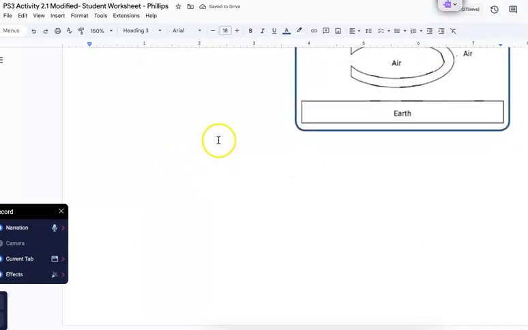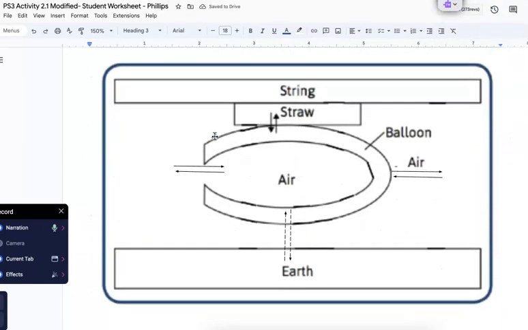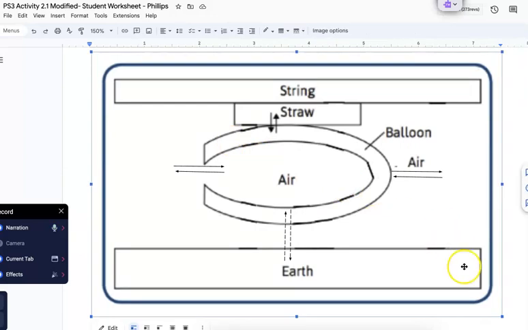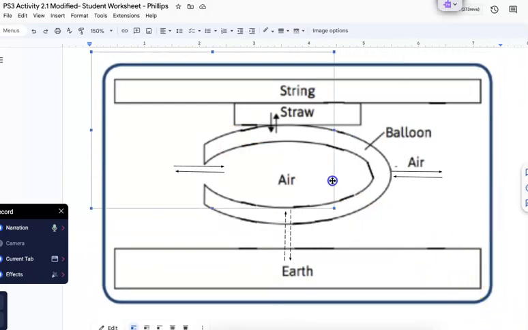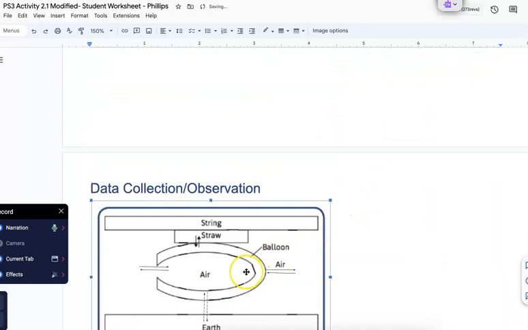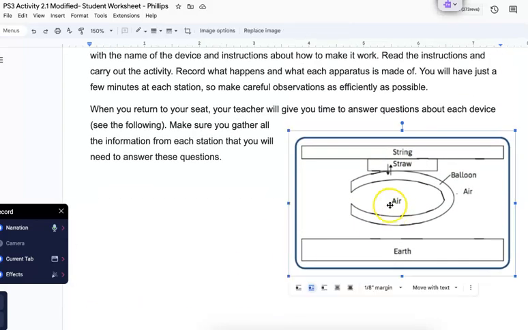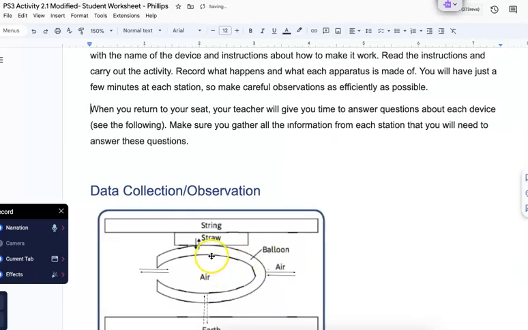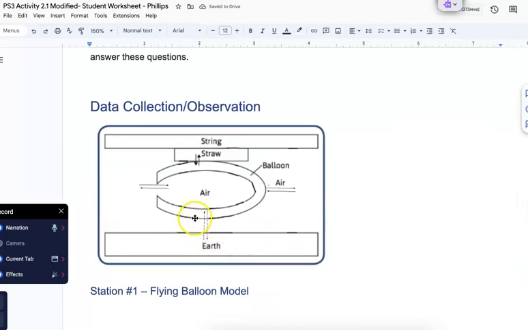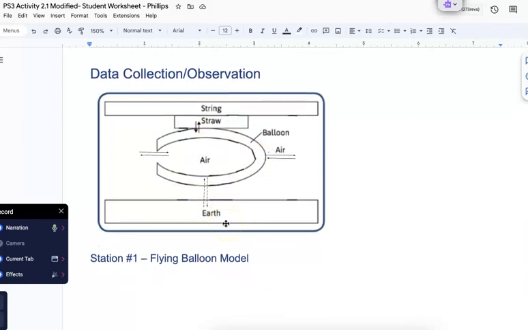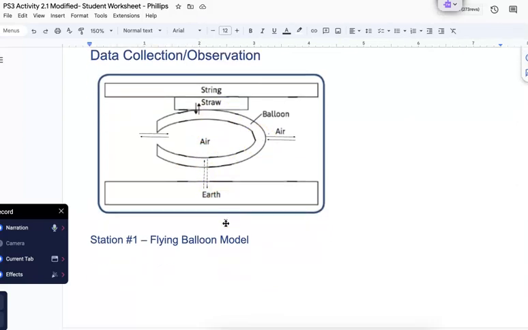And on my document, it shows up down here and it's huge, but I don't want it that big. So I'm going to click on it again. I'm going to shrink it down. And then I can move it up to where I had the other document. So then I can just click on this document and I can delete it. And then now I have my new image with my new arrows on it, pretty much where I want it, but I can monkey around and kind of put it exactly where I want it. All right, and that is how you do the arrows and add them to your models for the force models.